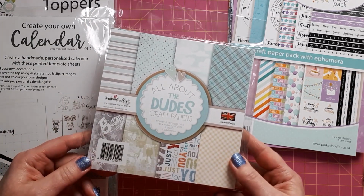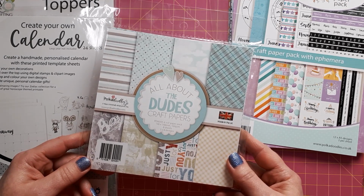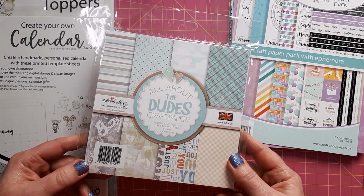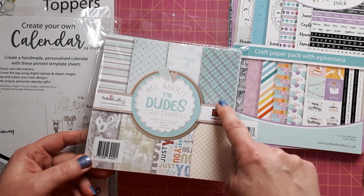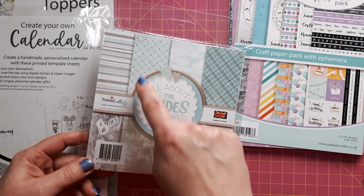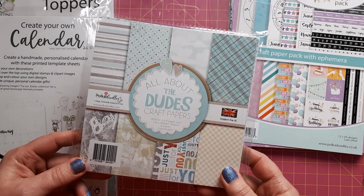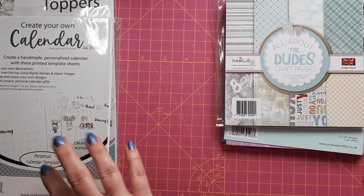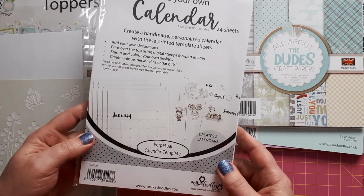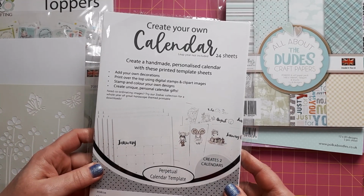So then I got this little paper pack. This is 6x6. It's called All About the Dudes, but I think this is also suitable for female cards. I always like gingham and check, and the polka dots there. These are a bit like graffiti, so yeah, I think they'll come in handy, and I like the subtle colours of this here.